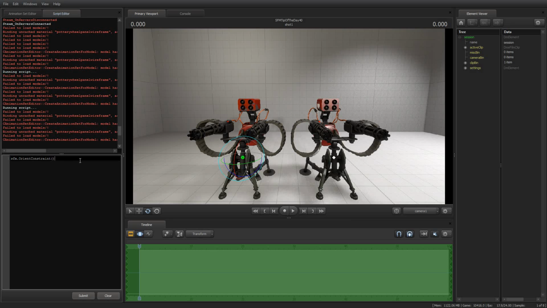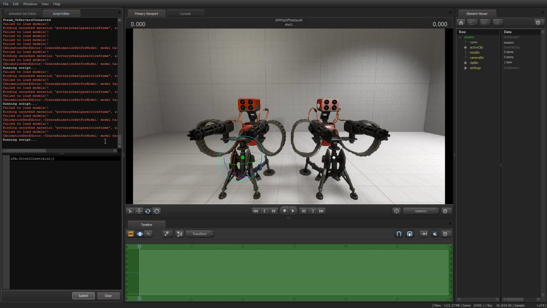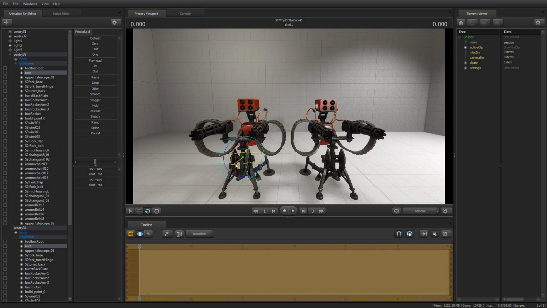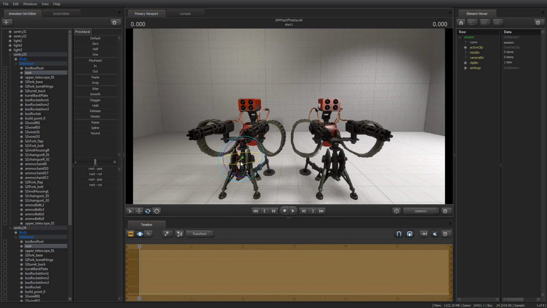But for now, we've got both of these selected, and I'm going to hit the Submit button, and it will say Running Script. And if you don't get an error, then everything went fine. Now, I have both of these still selected, and if you do this way and then grab this thing and move it, you'll notice, okay, that's not what we wanted. And the problem is I still have both of these selected, so I need to select one or the other. So I select this one and hey, it's not moving.